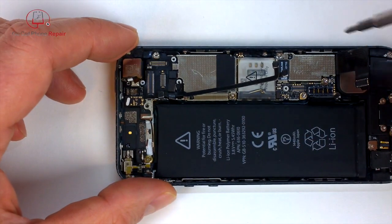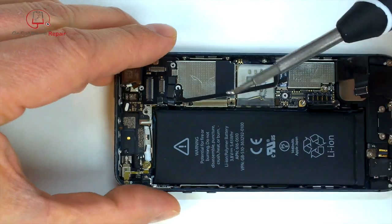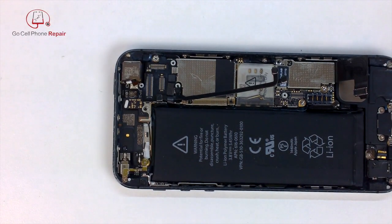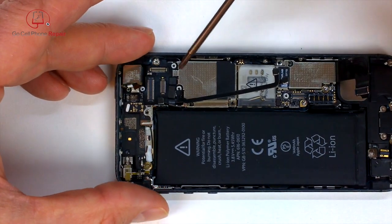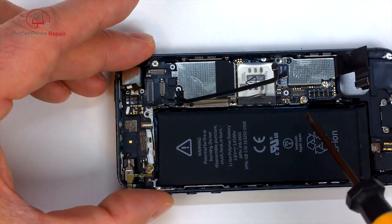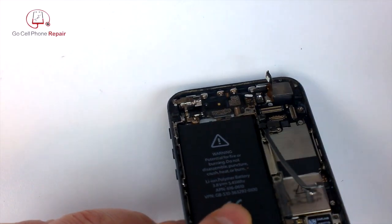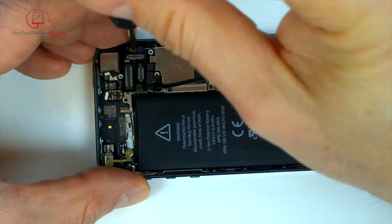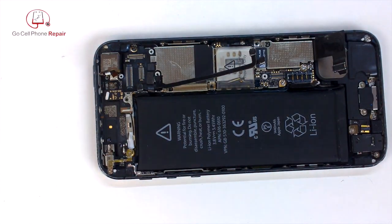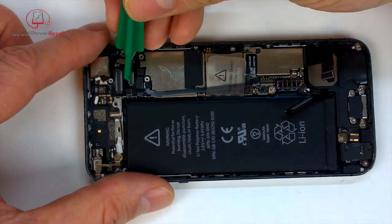I'm going to take out these board screws. These are Phillips. I'm using a PH000. And we have another board screw here, and then two down right next to where the battery plugs in. And then we've got two antenna wire screws up there at the top, you'll see here momentarily. And of course, this screw will not stick to a screwdriver either. At least it shouldn't. If it does, it probably got mixed up or somehow became magnetized.